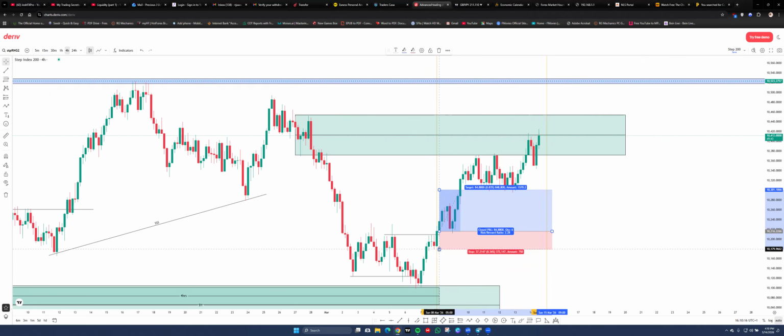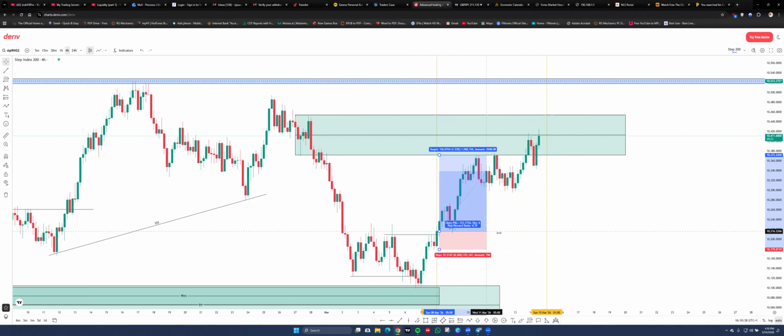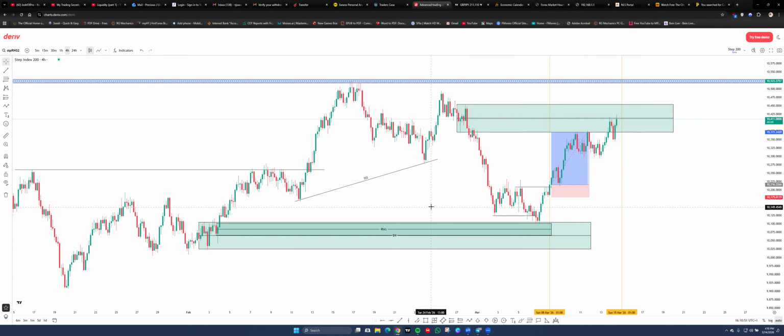So my stop would be, what's going on? My stop would be below the engulfing structure, and TP, like I said, will just be at the tip of the order block on the daily time frame. So this would have actually been how my trade would have looked if I was to take this trade as a buy.